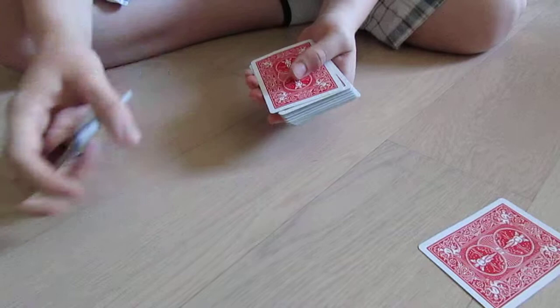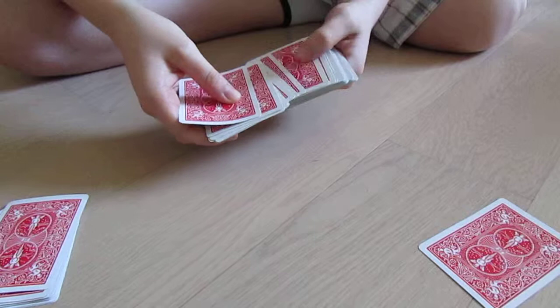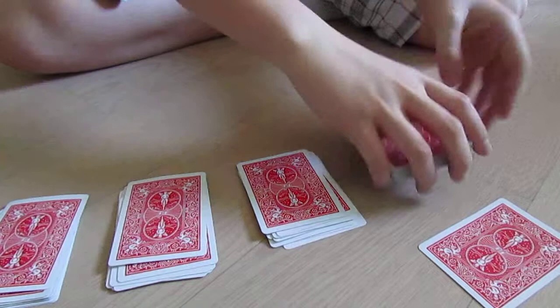Now just take off any random amount of cards and put them in the second pile, then the third pile, and fourth pile. I need to flip the second and fourth piles over.